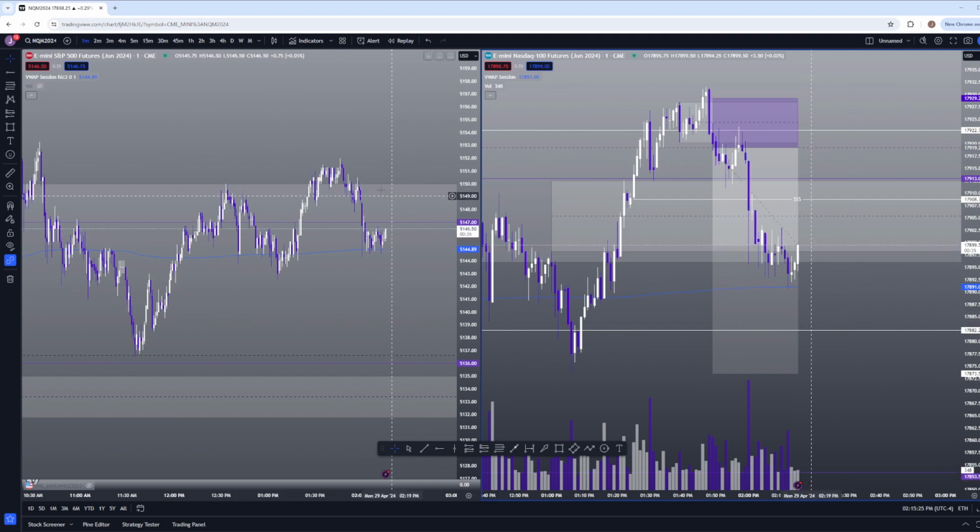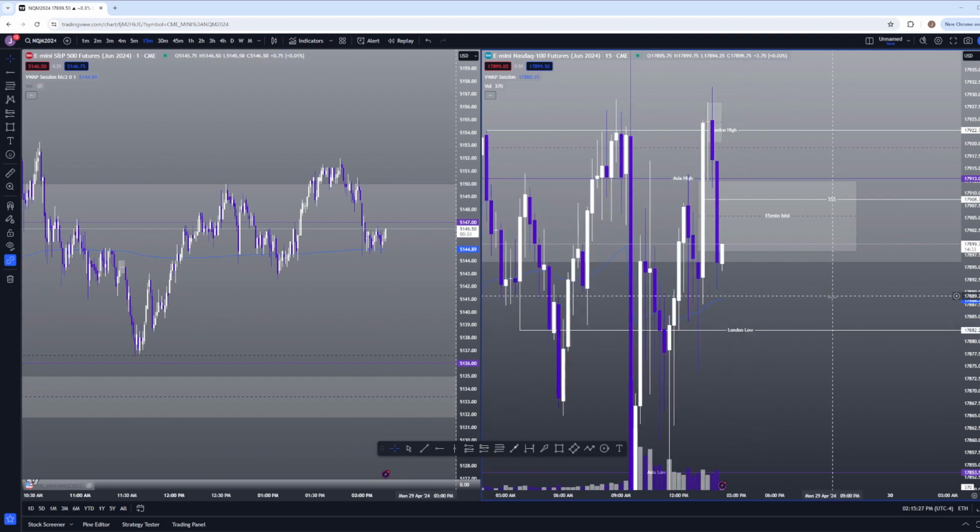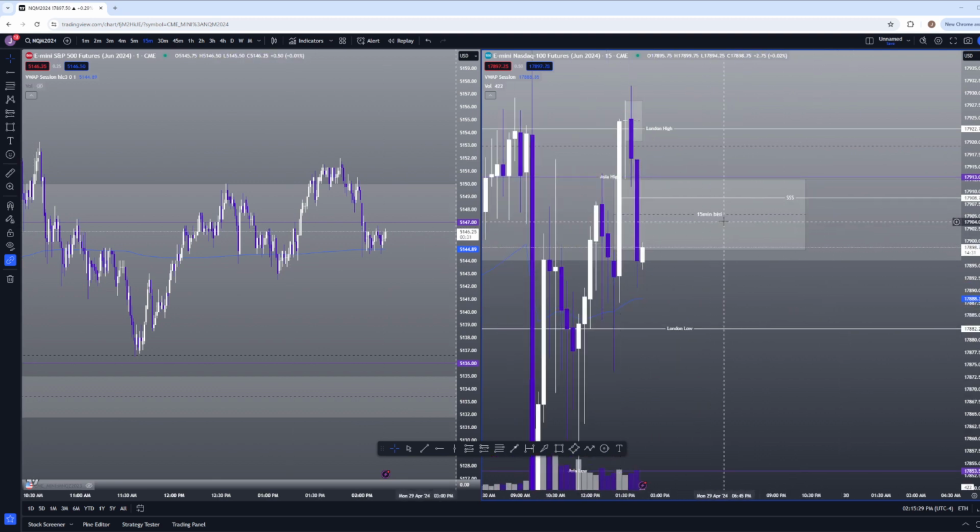Alright, so the 15-minute just closed. The 15-minute displaced the fair value gap. And now we kind of have a balanced price range here, depending on how this next candle moves. Yeah, exactly. This will be a BPR, right? If this creates a fair value gap here, this will be a great level that we could still take short, right?